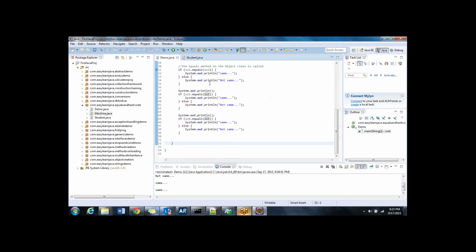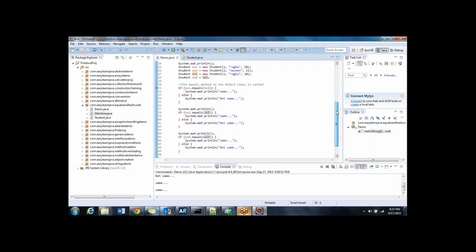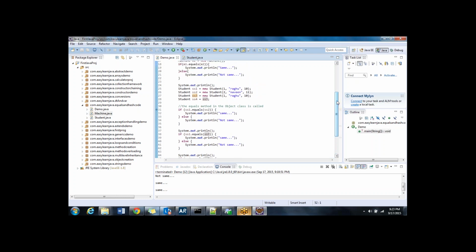Now, the next example that I want to show here is, let us assume that I have SS1 as 1, Raghu, 10 and SS3 as 1, Raghu and 12. The business requirement says that if the ID and the name of an object are equal, then tell that the objects are equal.